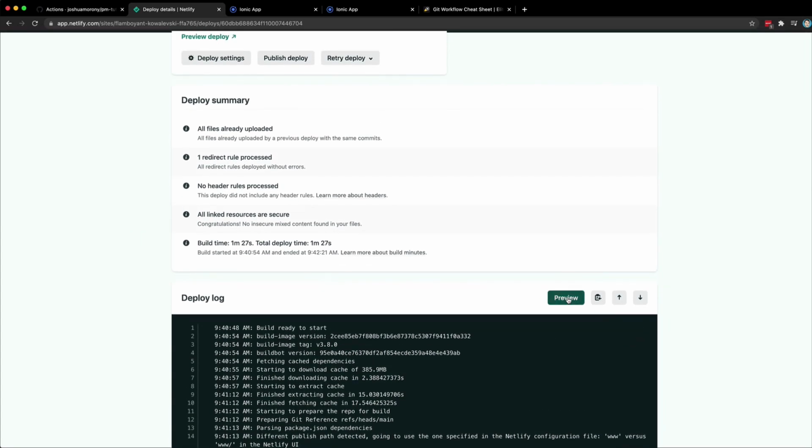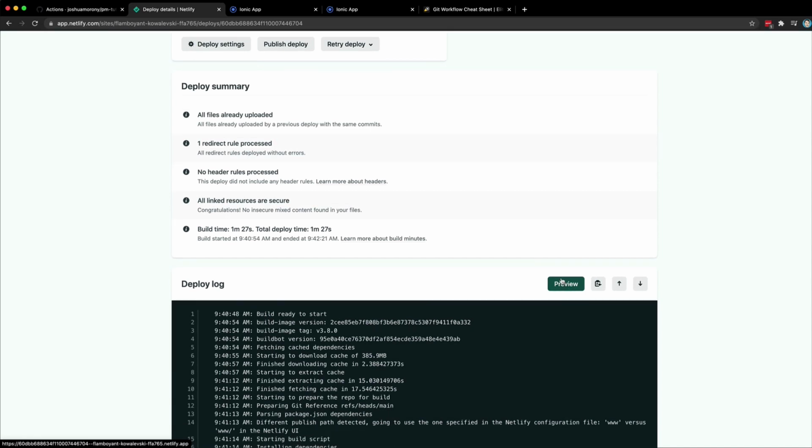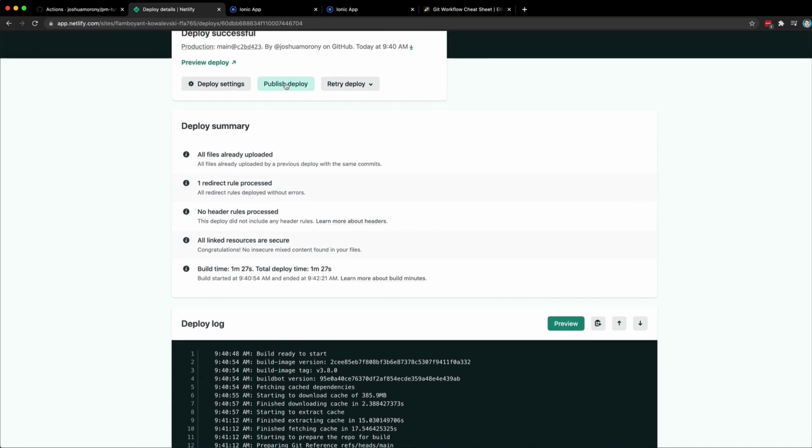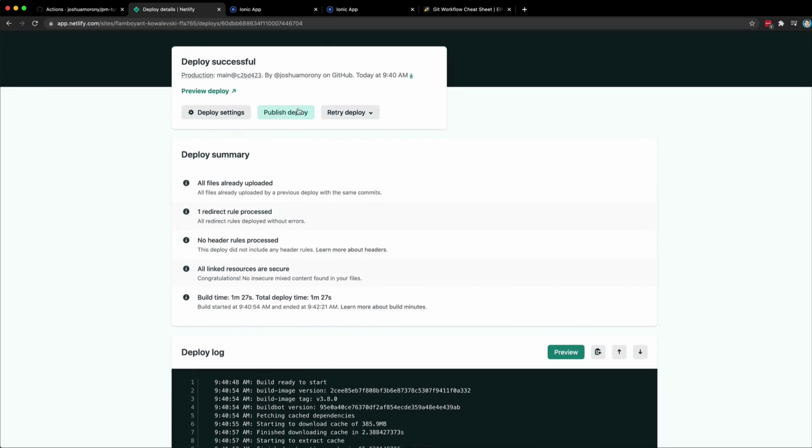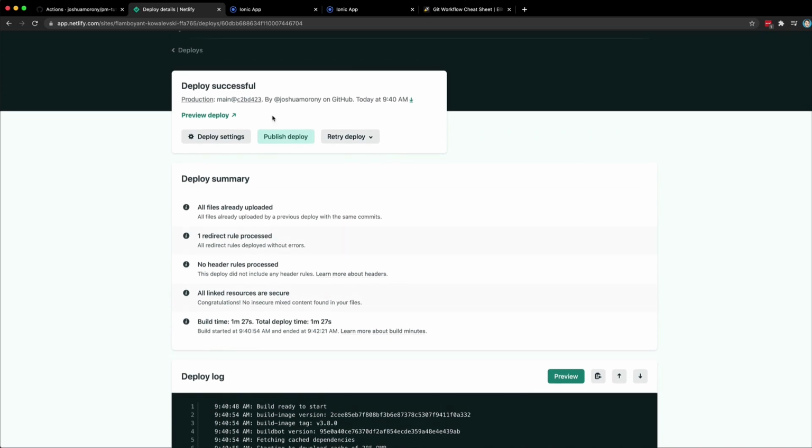Come in here, have a quick look to see if everything looks normal, but we don't want to rely on developers or anybody having to manually go and test everything at the live site. The main thing we want to rely on is our tests, our automated tests that are run in our CI build. So before we go ahead and publish this specific deploy, we want to make sure that we check that the CI builds have passed.